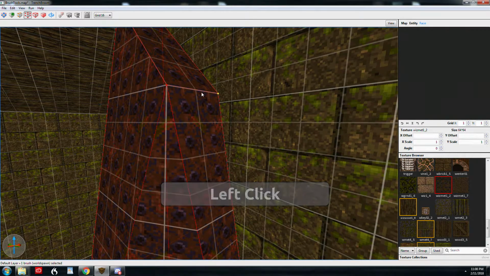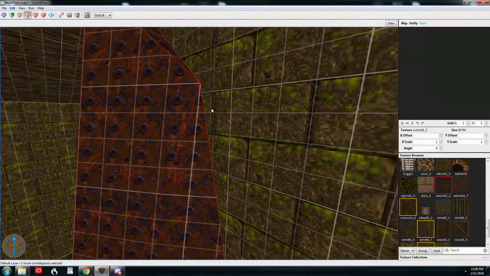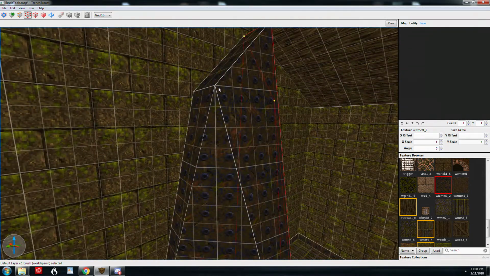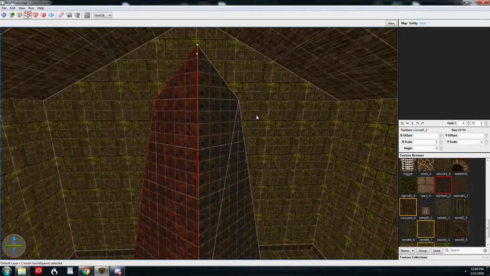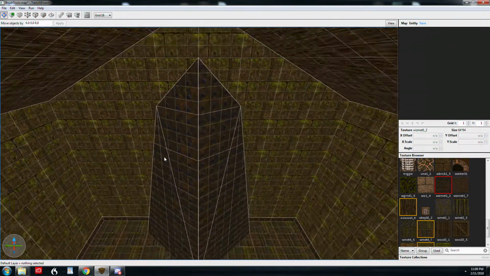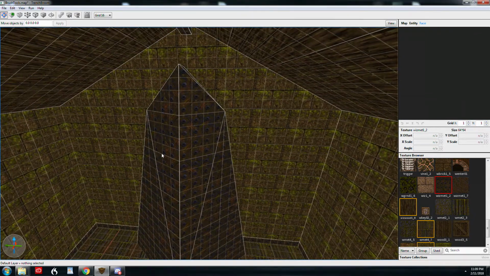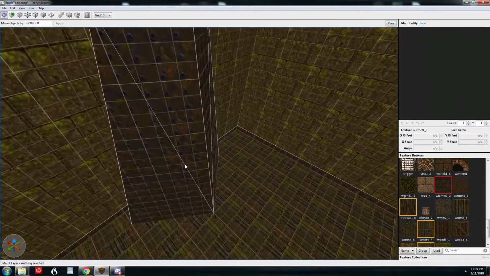If you want to merge a vertex onto another one without dragging it, you hold down Shift and Alt and click on your target. So that will do it automatically, and we'll do it over here as well. I click to select this guy, Shift Alt merges those vertices. We're getting some funkiness with the textures, but this is an extreme example. I don't think you're gonna manipulate one brush that much, but it just shows you the power of the program.